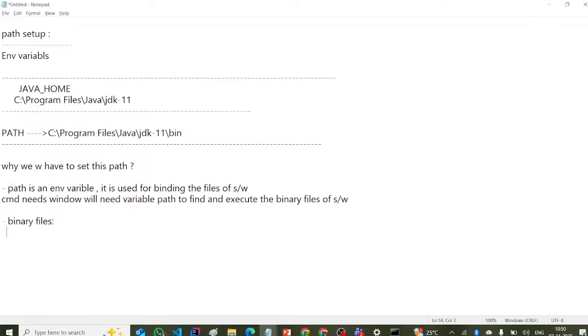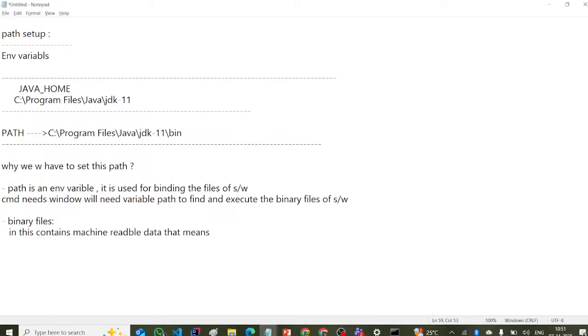So binary file is nothing but a file that contains machine readable data.